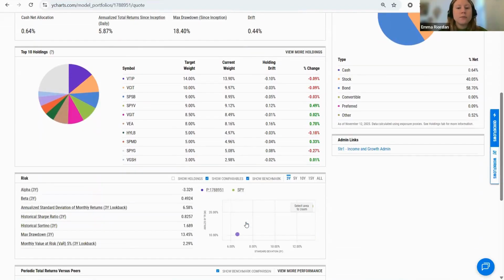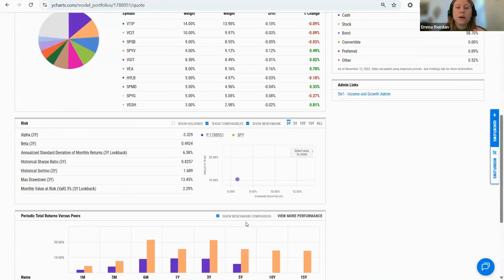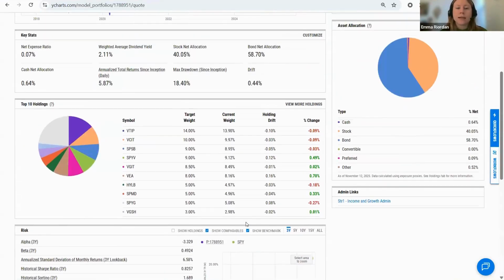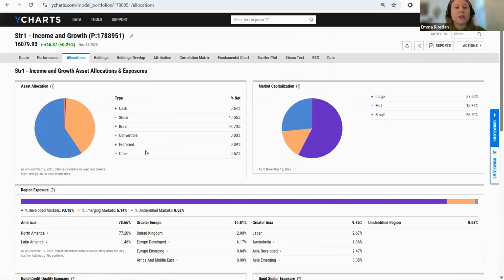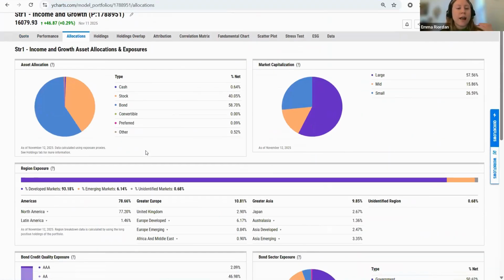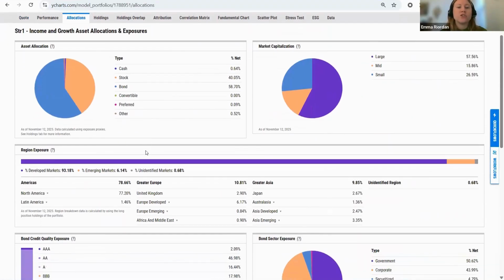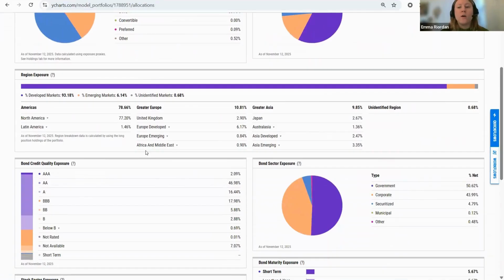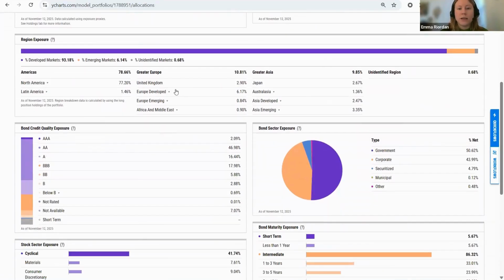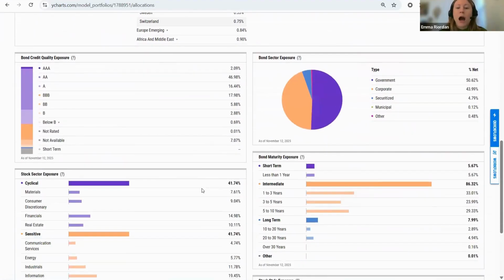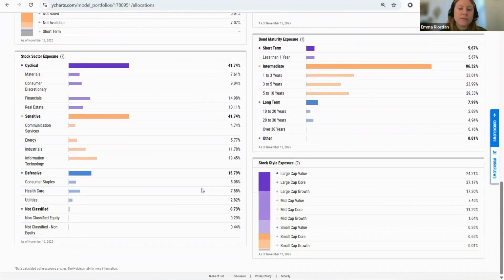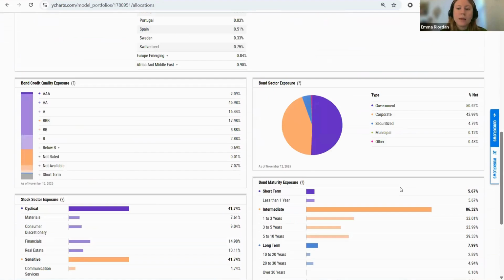For a particular portfolio, on our quote page, we're already seeing helpful stats like asset allocation and holdings breakdowns here. I can always drill into particular tabs further if I'm wanting to view different allocation information like general asset allocation or specific region exposure, being able to drill into even the country level here, bond or stock exposure information if this is applicable.